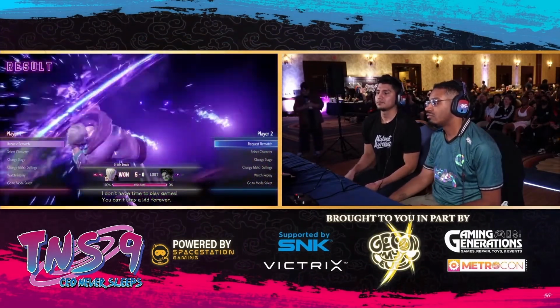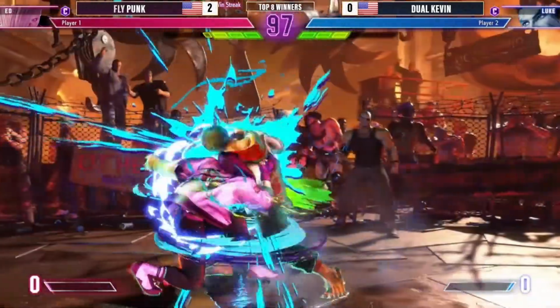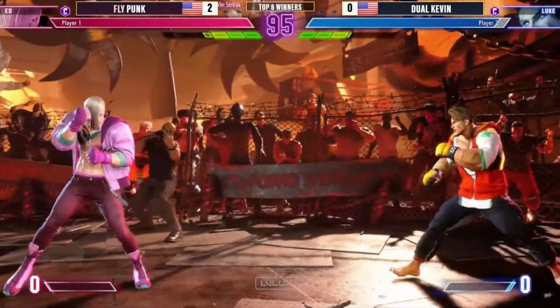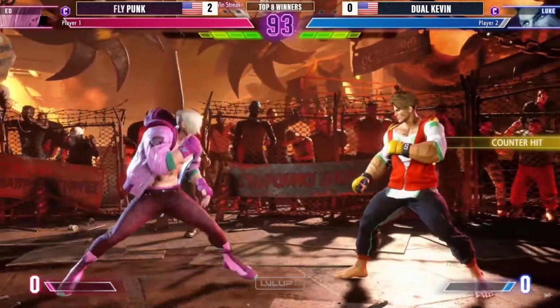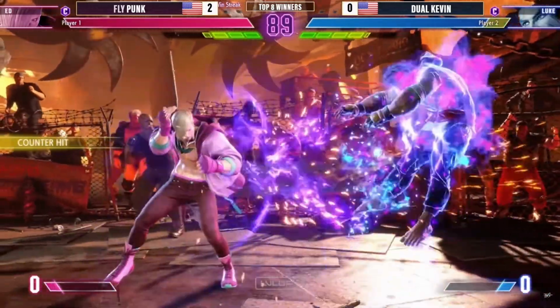But with that being said, let's go on to this next game. Let's see what happens. So now he's kind of forced to throw out heavy normals while Punk is still able to just throw out mediums. Granted, he did throw out a heavy punch there.